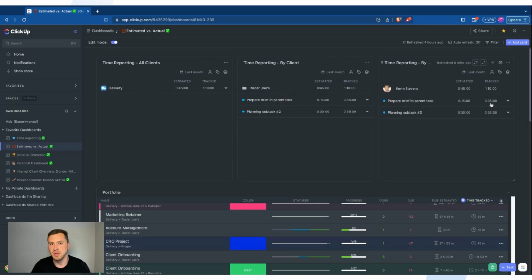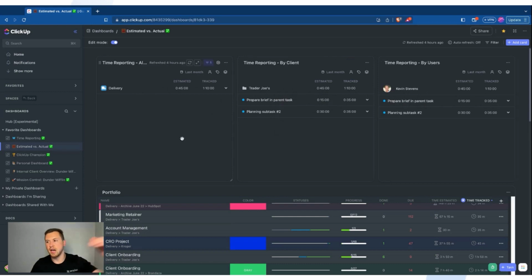And I can get in touch with them to say, hey, has this been happening a lot? What was the reason for this being off? And then if I have to, I can make an adjustment to that, just to make sure that the estimates are as accurate as possible. Because if you start to see that that task is taking 35 minutes or just 30 minutes, we want to make sure we up that estimate on our process template so that it's as accurate as possible for the workload view. So that's where we start.